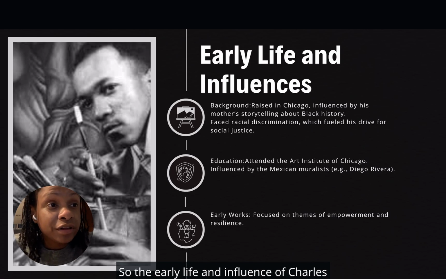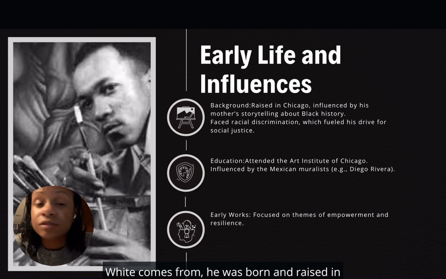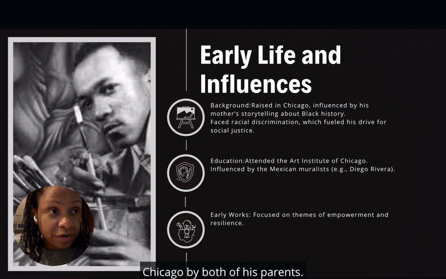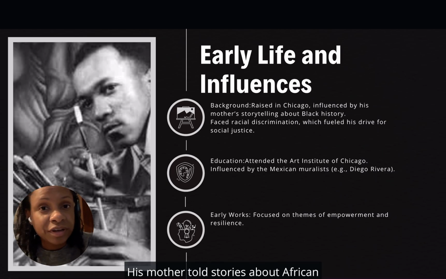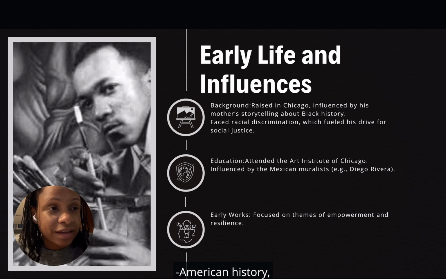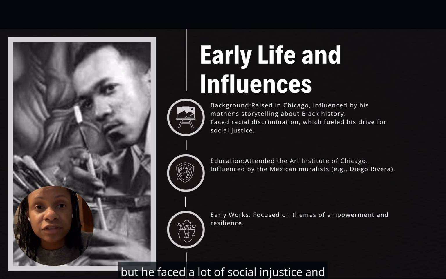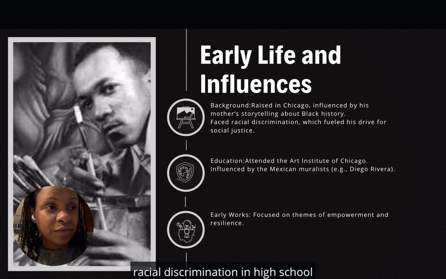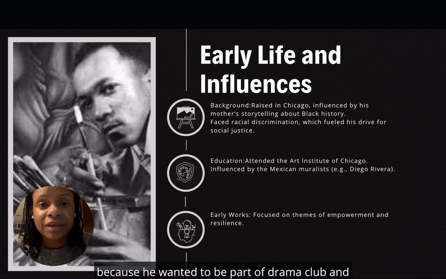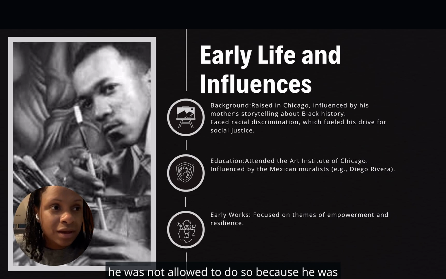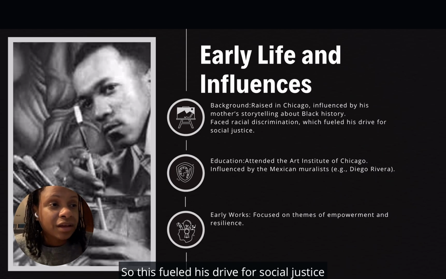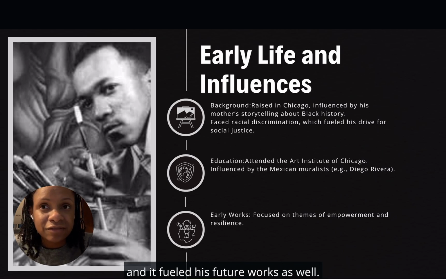So the early life and influence of Charles White: he was born and raised in Chicago by both of his parents. His mother told stories about African American history, but he faced a lot of social injustice and racial discrimination in high school because he wanted to be part of drama club and he was not allowed to do so because he was Black. So this fueled his drive for social justice, and it fueled his future works as well.